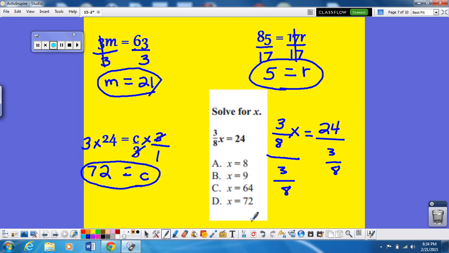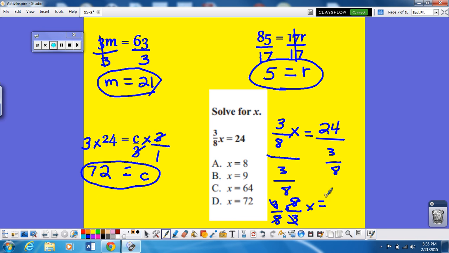Now that looks really confusing, I know, but let's think about how we divide fractions. When you divide a fraction, let's go ahead and write down 3/8. When we divide it, remember we multiply it and we do the reciprocal. So we flip it over. So this would be times 8/3, and we still have the x, okay? Notice what happens here. This all cancels out and just leaves me with x.